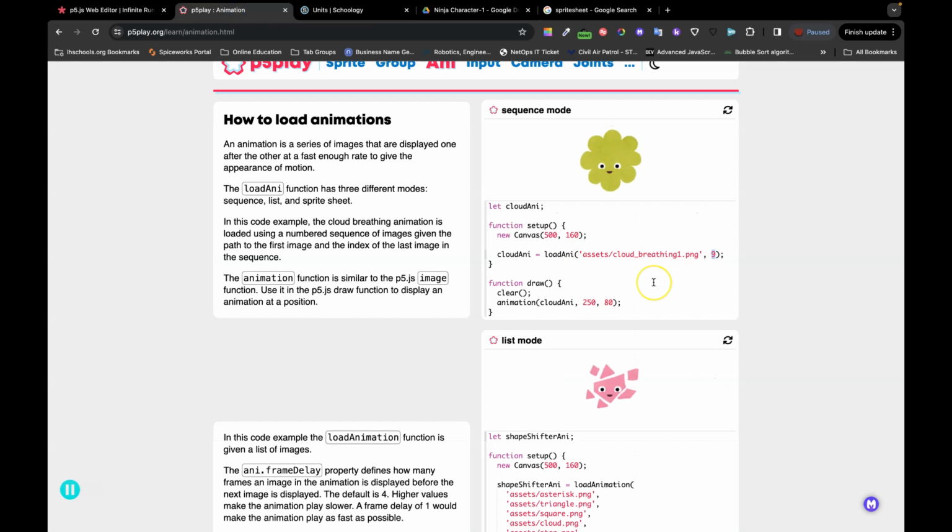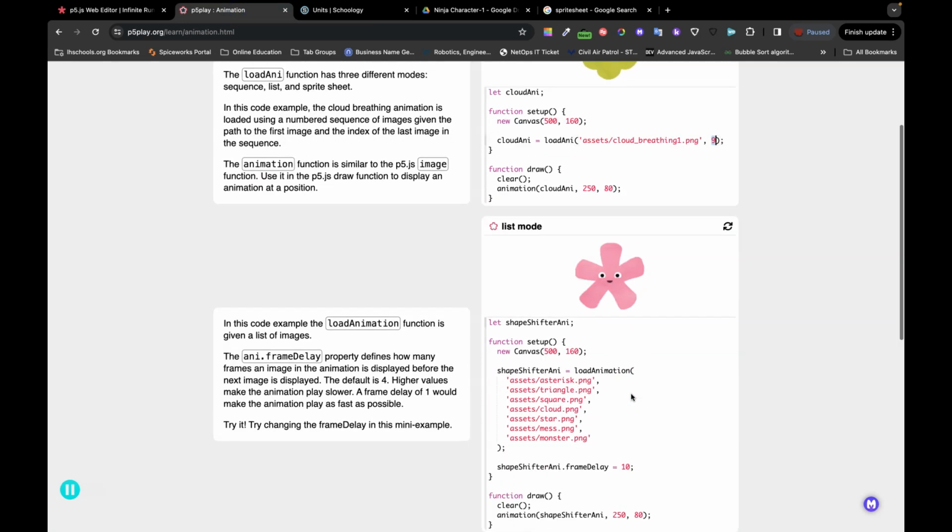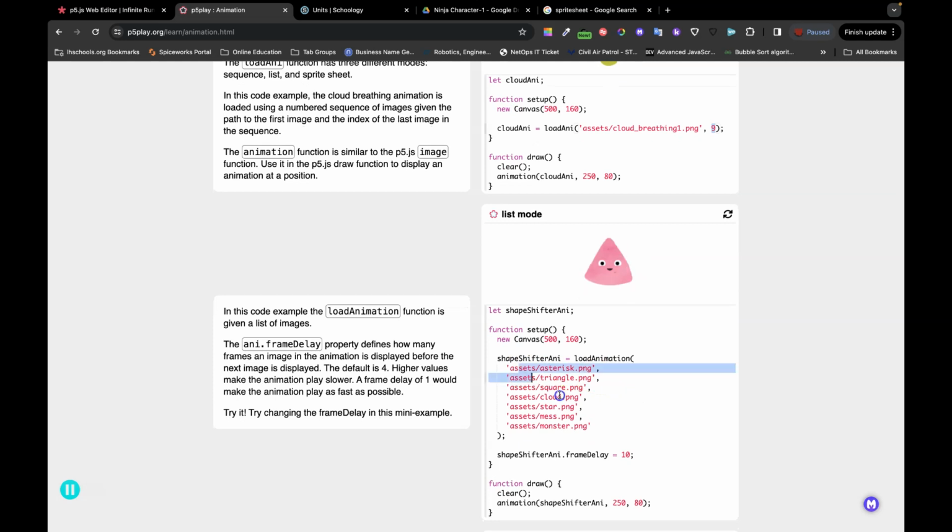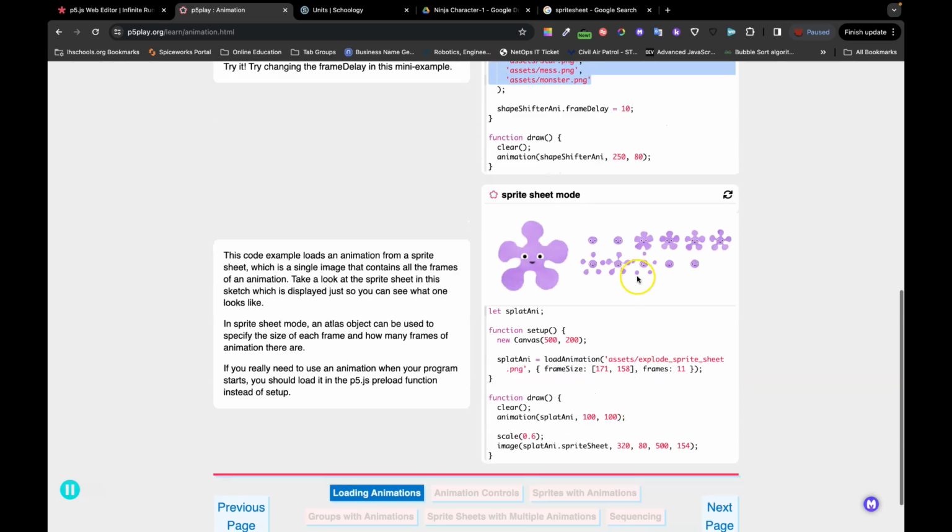It will go through and pull itself. Okay, second one, list mode. I can just individually put a list of all those images, and then I can set up the animation. The third way is that we could do a sprite sheet. And with the sprite sheet, we could pass information, an atlas object. So we load the sprite, and then we can load specifically what size I want each frame to be and how many frames I have, if I want to delay them, all of that stuff, and then have the animation run. But it's actually pulling each one of these individual images in sequence.